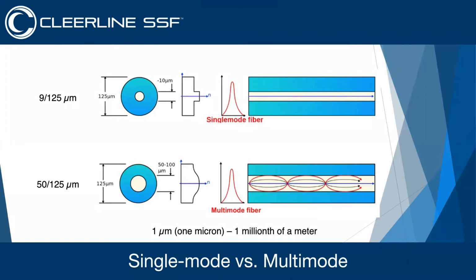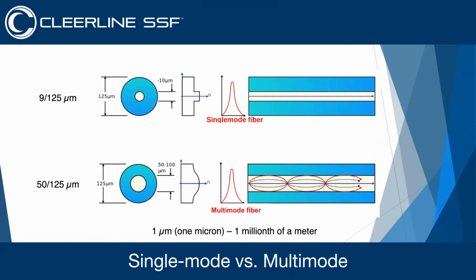Around that, the blue part here is a cladding, okay? Again, it's glass. So you've got glass in the middle and glass around the outside. The glass around the outside has a different refractive property to the glass on the inside, all right? It's a bit like when you put a straw into a glass of water and it looks like the straw is bent, all right? That's because the refractive property of water is different to the refractive property of air. Similar concept here. The difference in refractive properties between core and cladding means that the light bounces down the core, it doesn't bounce out into space, okay?